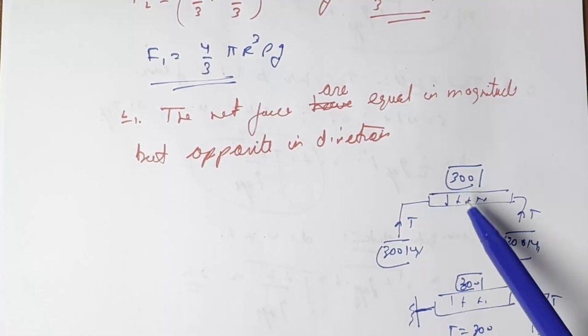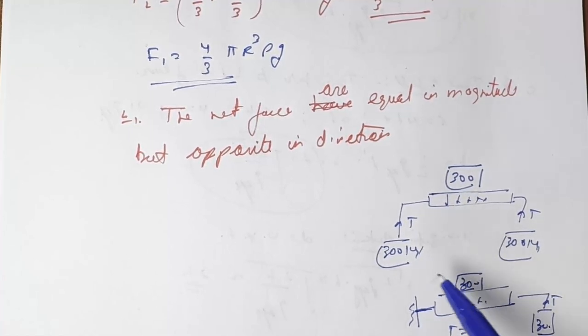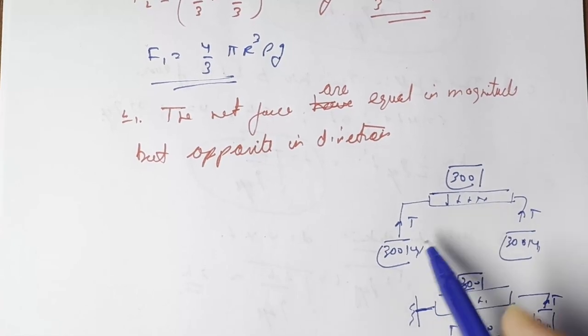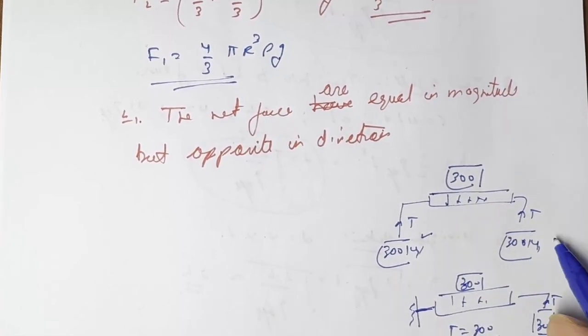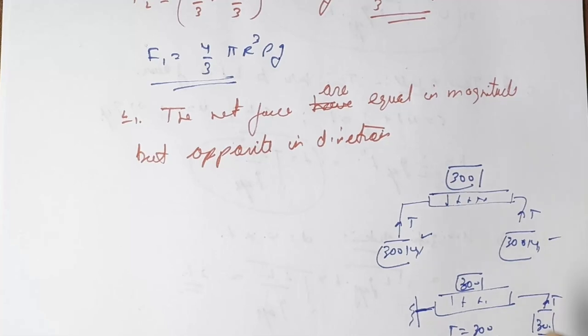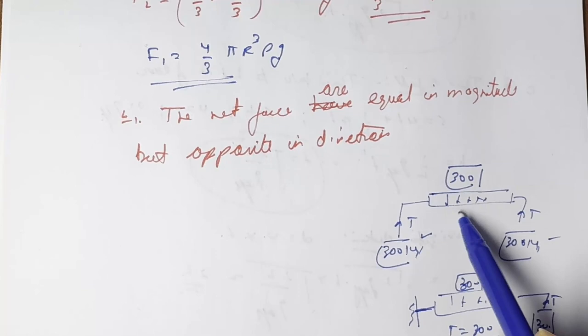So one important conclusion we can draw from here is that one of the weights is going to act as an anchor weight, and that can be of any value. This weight can act as the anchor weight, or this weight can act as the anchor weight, and the other weight is going to give us the exact value of the extension in the spring. If we compare these two figures, we can draw the important conclusion that one is going to act as an anchor weight and the other value is going to give us the extension in the spring.